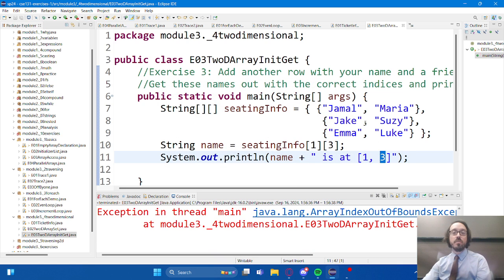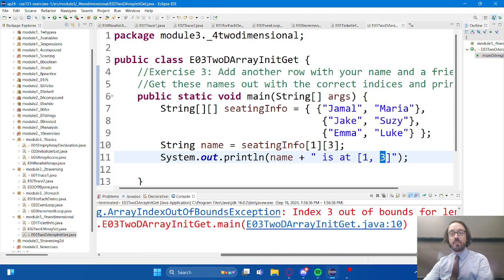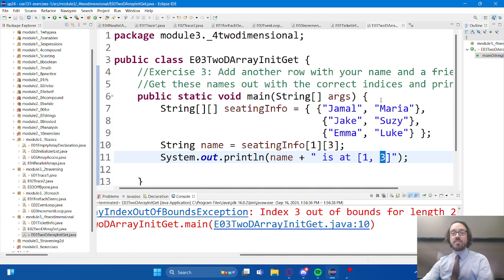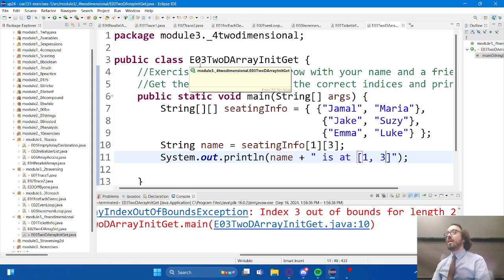There aren't 3 columns. There's only 2 columns, and actually 3 is even a little bit extra bad, right? The last address for a column is 1. So I couldn't even do 1, 2. 1, 2 is not allowed either.